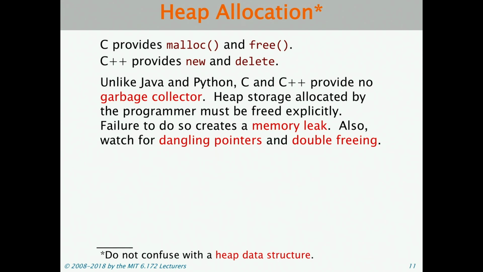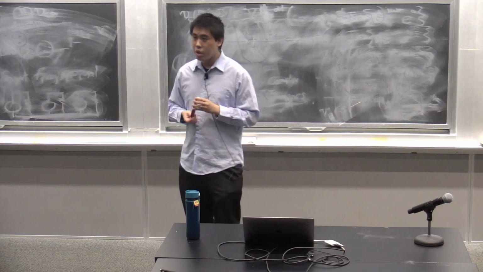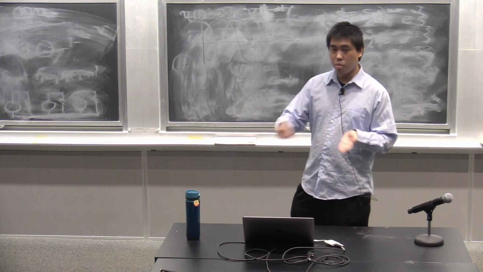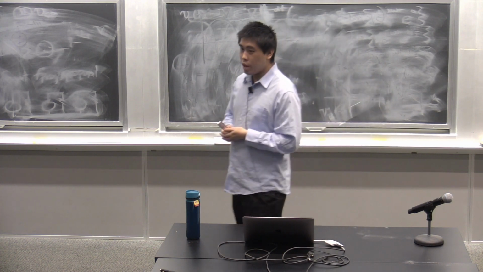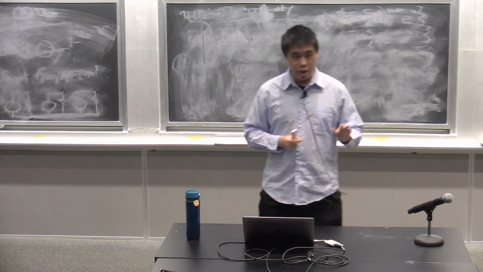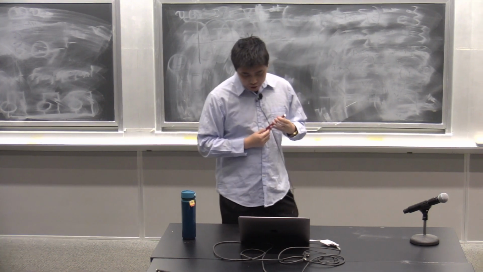because you have to be careful of memory leaks, dangling pointers, and double freeing. A memory leak is if you allocate something, you forget to free it, and your program keeps running and allocating more and more stuff without freeing it. Eventually you're going to run out of memory and your program is going to crash. So you need to be careful of memory leaks.